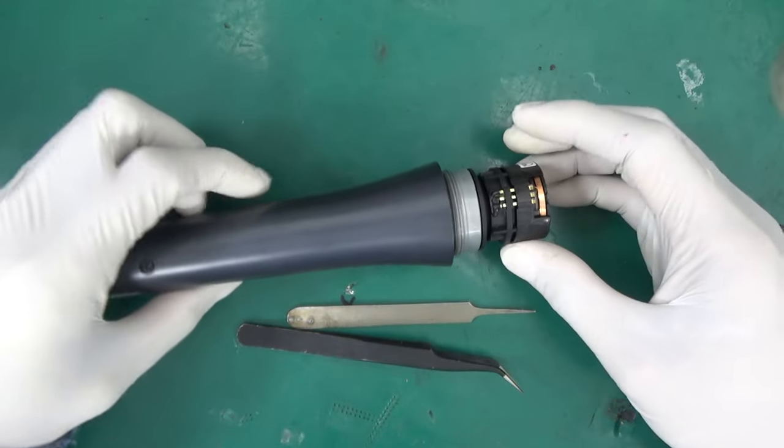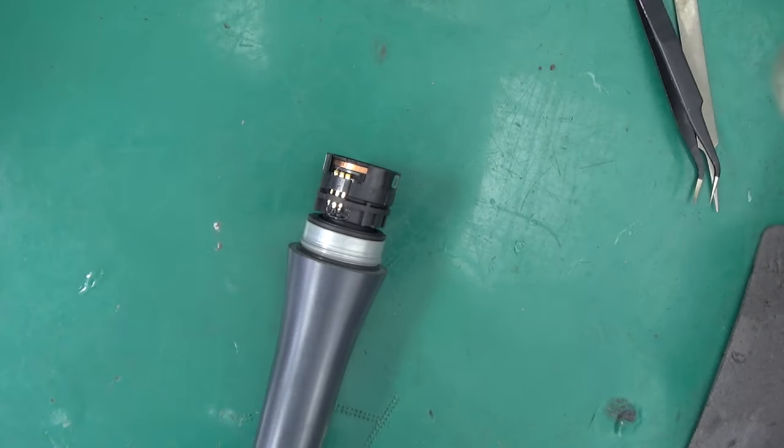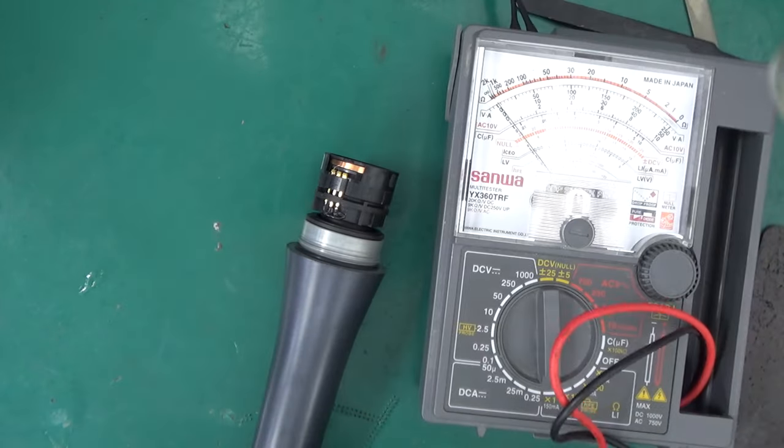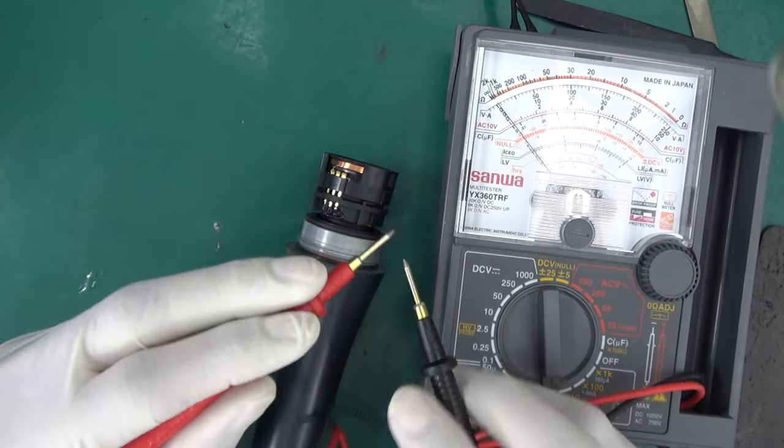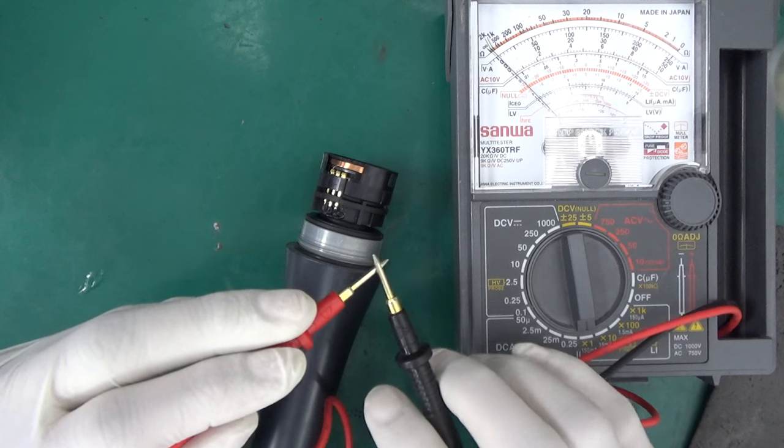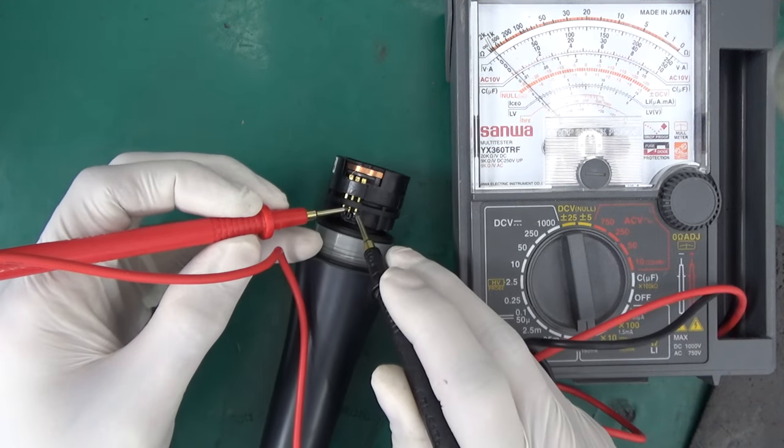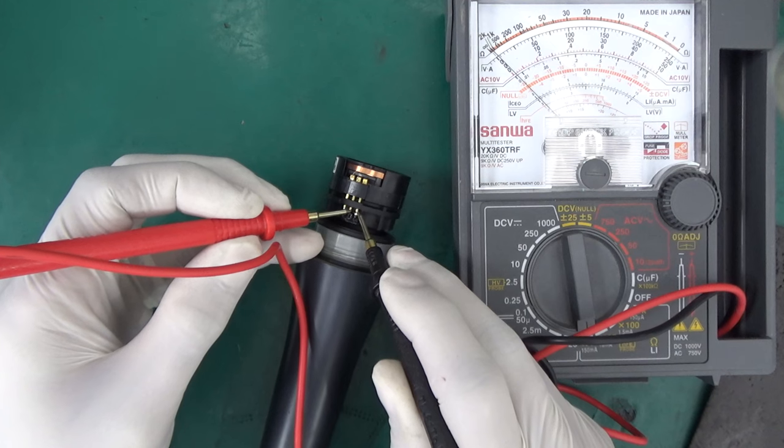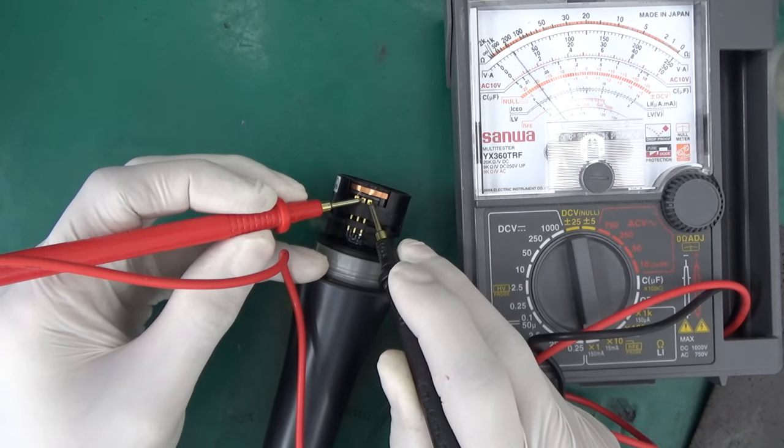Hello guys, welcome back to our channel. What we have right now is this A35S Sennheiser handheld microphone where the voice coil is open. Let us confirm if the voice coil is open, and yes, it has no continuity.